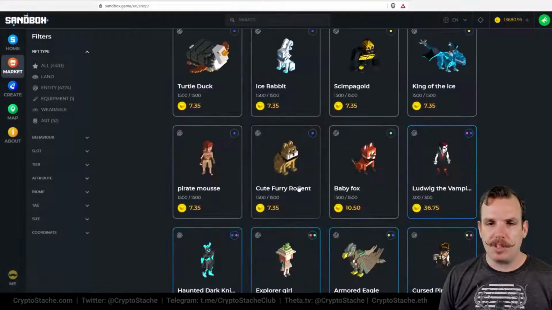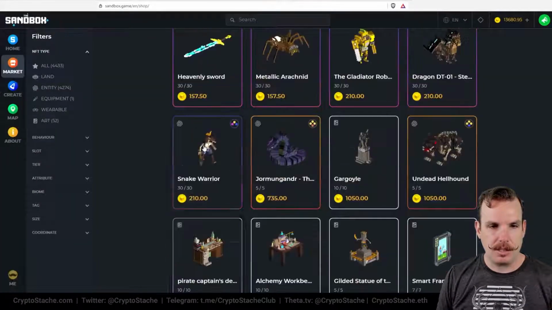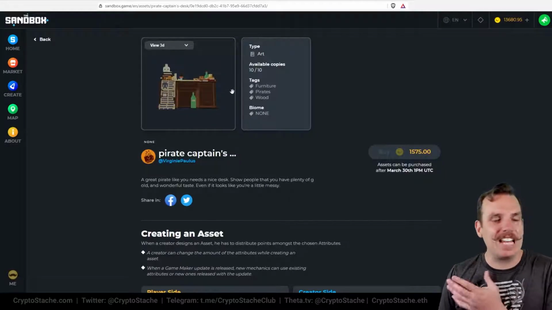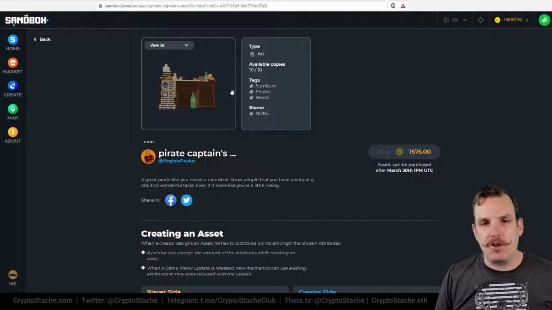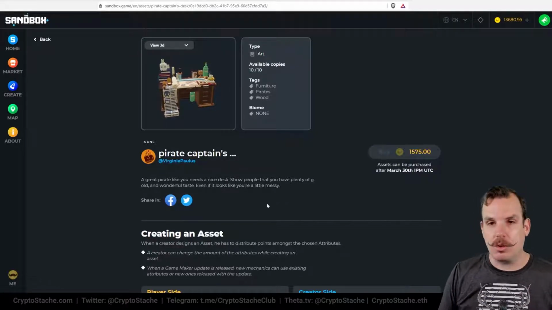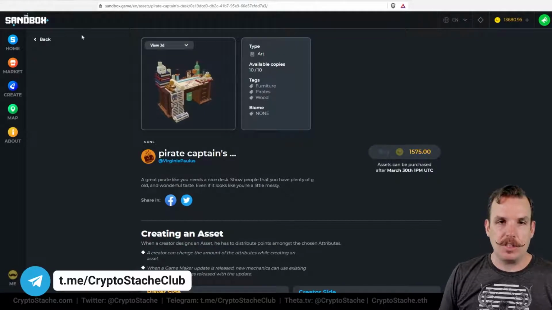But to see cool things like this pirate desk that I was showing you guys, I'm going to go down and look at this one. Really cool to see this. That's pretty cool, man, because you can drop that in and it creates this whole aesthetic for your game, versus just having more creatures or things in there. So I really love what they've done here for things like this. This one's a 10 of 10.